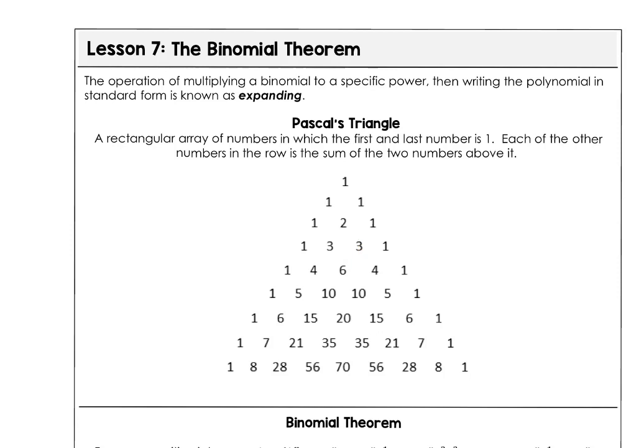above it. So let's say, for example, on this third row, we got the 2 by adding 1 and 1. And then on the fourth row, we got the 3 by adding 1 and 2, or 2 and 1, and so on and so forth. So the first number is 1, the last number is 1, and the other numbers in the row come from the previous row by adding the two numbers directly above. 1 plus 3 is 4, 3 plus 3 is 6, and 3 plus 1 is 4.